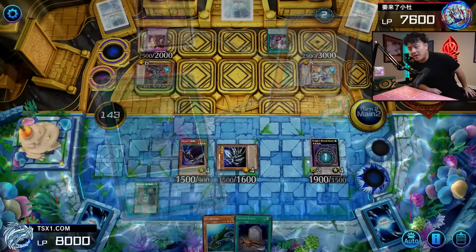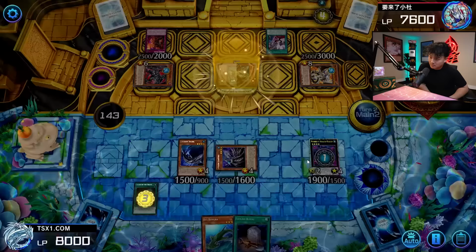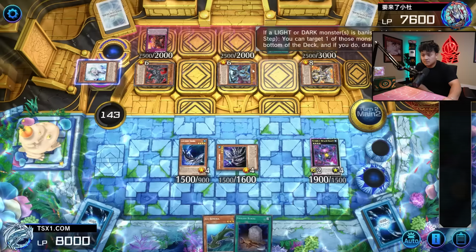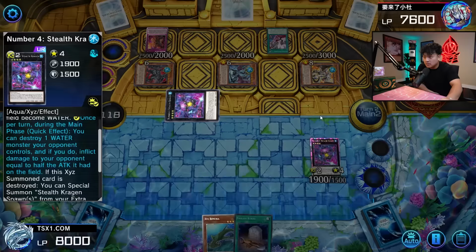Should have brought back Magnemut, to be honest. Oh, he dodged the Veiler. What a nice guy. Damn. Okay. You can't tribute that. He has to use random beasts right now.